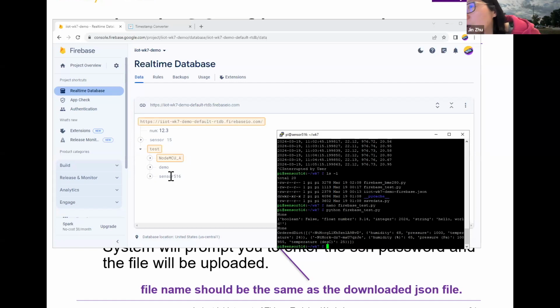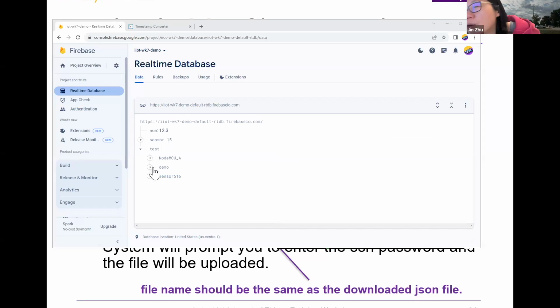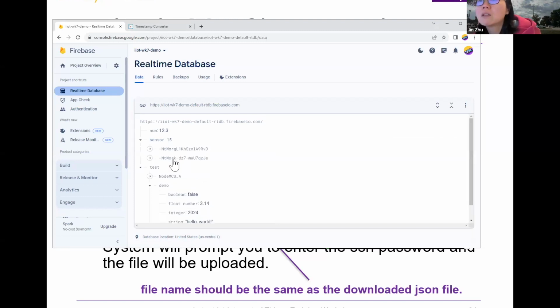So that's why you see the None, and then after I write those data in there, they return this, okay? So if you look over here, that's the demo, that's the thing we imported, and also sensor 15 is where we push the data, okay? So you see over here, those are the two data we stored. This tests how it works.